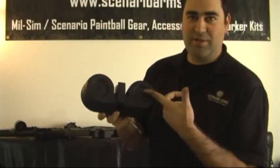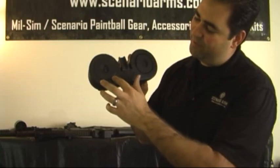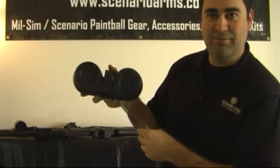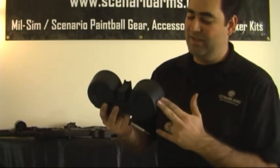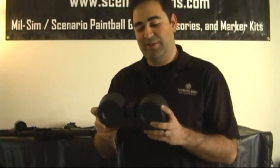Now, what we've done — you guys have seen this on our web before — it's for the X7. It has a nice imprinted text: 'Restricted, Law Enforcement, Government Use Only.' It also has AIM Top International stamped on the front of it. We've had this for a while for the X7, but had an idea this past weekend and tried making a model for it. It works really good.